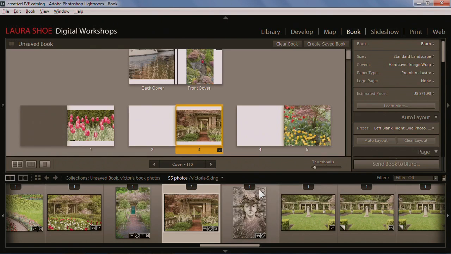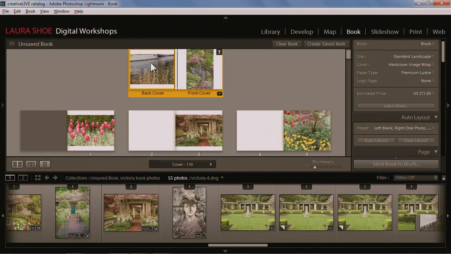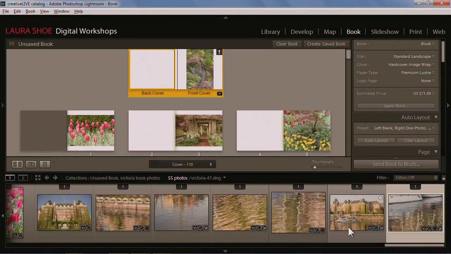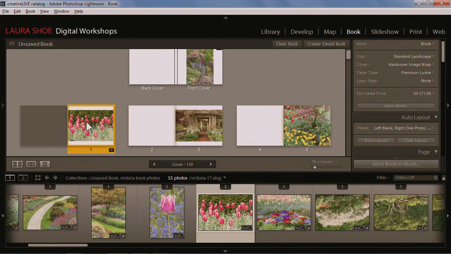Anything that's not used, so let me go ahead and delete this back cover photo. So right-click and remove photo, and okay, that one's used again. It's used in the book and it was used on the cover. What I wanted to show you was that when this goes down to 0, you won't see it at all. So let me do this with a different photo. This one, right-click, remove. That one's used again as well.